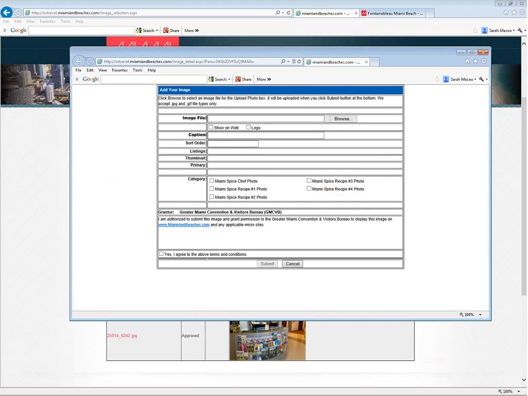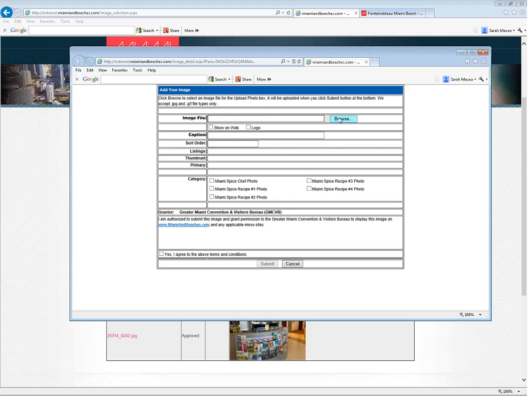So we'll start at the beginning. Basically here it will tell you at the top we accept .jpg and .gif file types only. So we're going to go ahead and browse for the image file. Before we do that, I just want to point out one very important detail about this Managing Images section: the images that you try to upload must meet certain criteria. And if the image does not meet that criteria, then you will just get an error message and you will not be able to upload it.